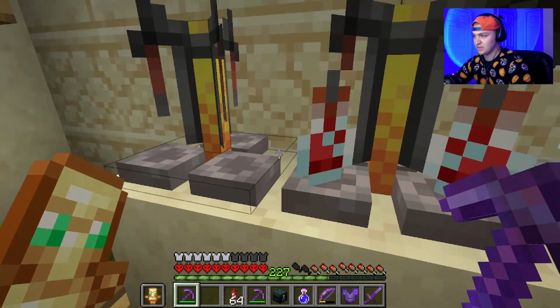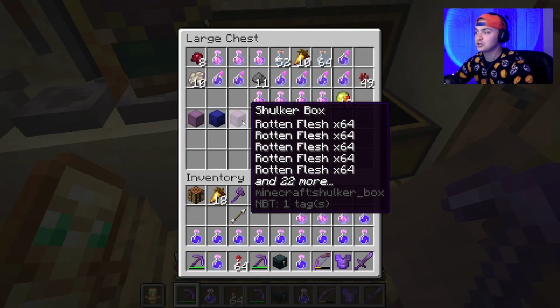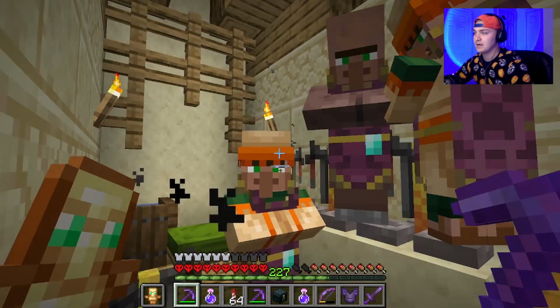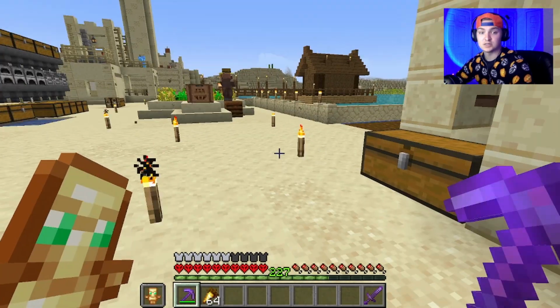Okay guys, what's up? I am here for some potions. And look, I brought all the rotten flesh from the farm. I got three full shulker boxes full of them. And I'm gonna trade with all of these guys when I need to get the emeralds for my emerald beacon. I'm ready to hunt some wither skeletons.